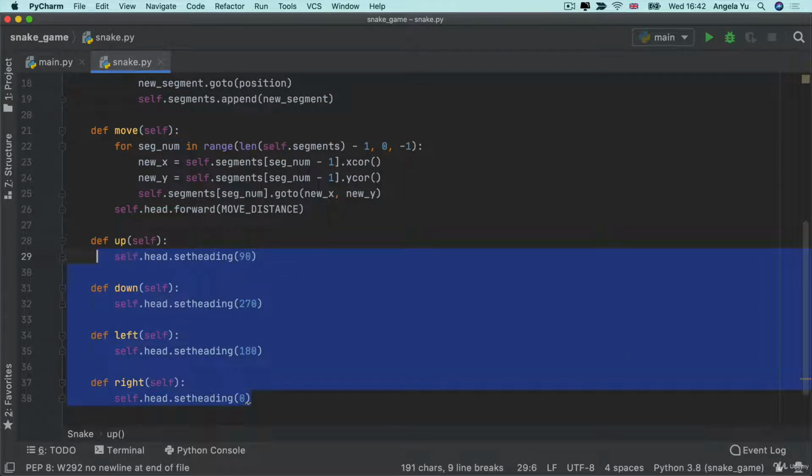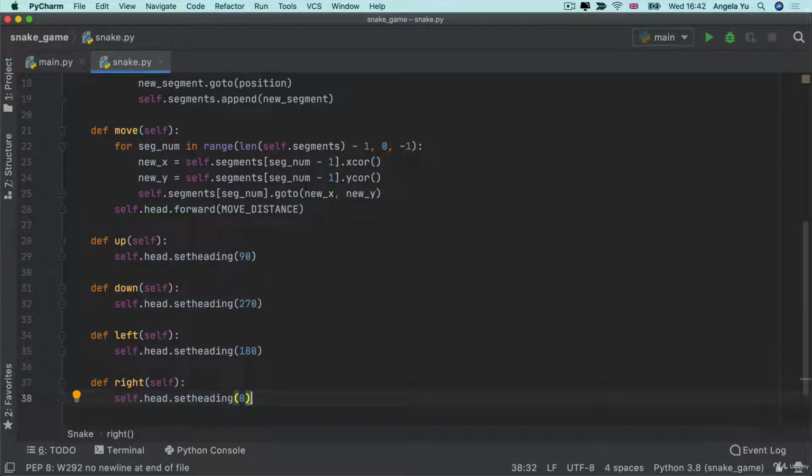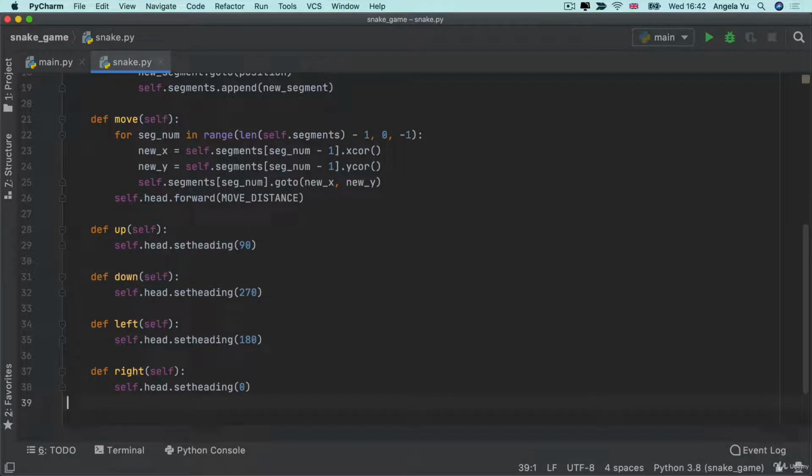These directions are just simply counterclockwise. So the turtle starts out pointing towards east, and that's a heading of 0. And then going anti-clockwise, up is 90, left is 180, down is 270. This can be easily verified just by testing out some numbers, right? You could just put some numbers in there and try it out and see which direction it goes, and then you'll be able to figure it out. But we've also mentioned this in previous lessons, so you could also go back and take a look at when we looked at the heading of the turtle.